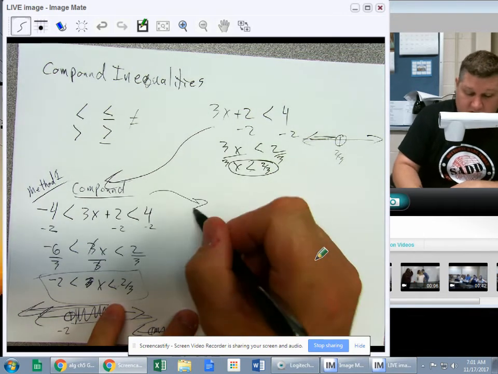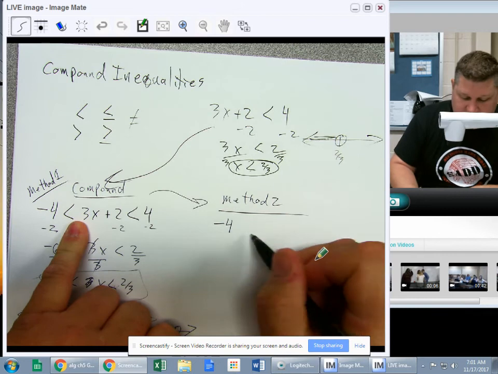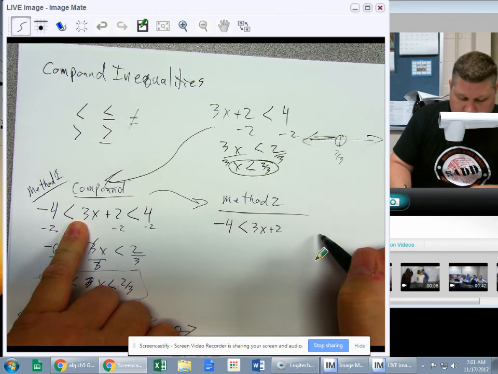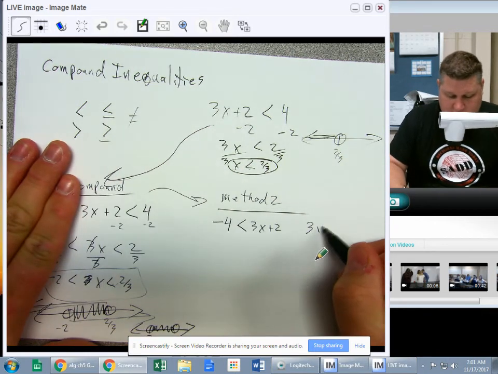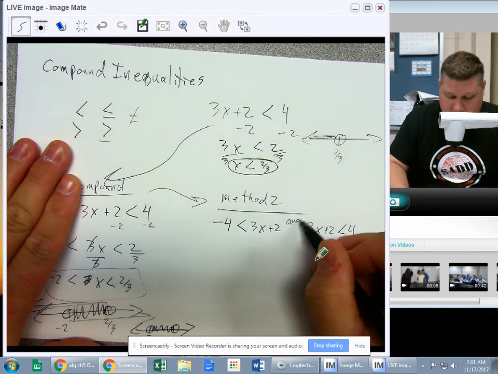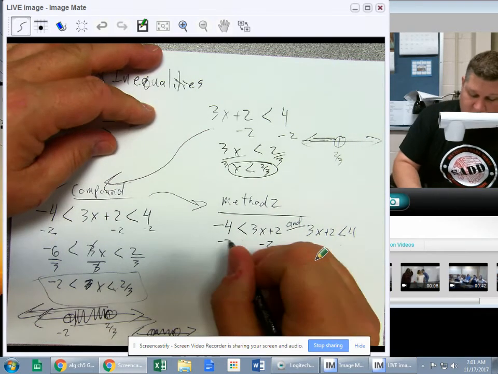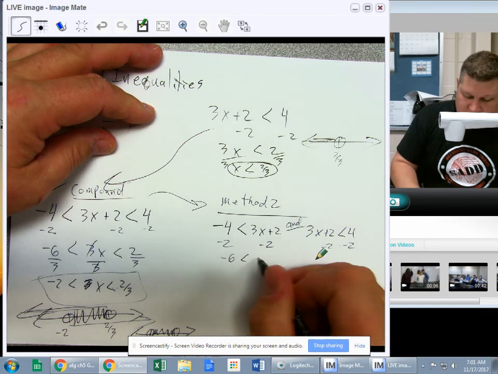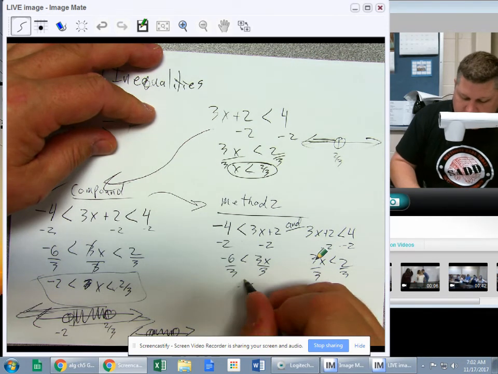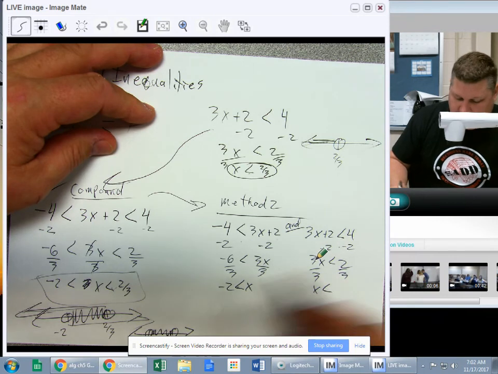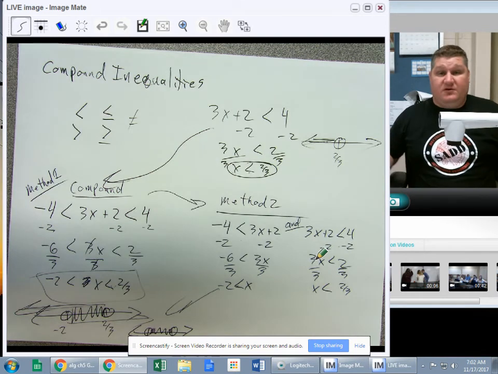Let's do method 2. So method 2 would be if I took this and I broke it into 2 pieces. What if I just simply said -4 less than 3x plus 2 and broke that half, and so I just dealt with it like that. And then I went over here and I said, okay, fine, and 3x plus 2 less than 4, and this would be and, because I have 2 different pieces. So I just take one thing and I break it into 2 parts, and then I solve it like always. -2, -2, -2, -2, -6 less than 3x less than 2, divide by 3, divide by 3, divide by 3, divide by 3, x is greater than -2, because I got to read it this way, and x is less than 2/3. Okay, and we graph it and it turns out to be exactly the same. So you can break it into 2 pieces or not.